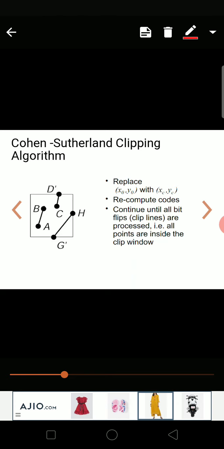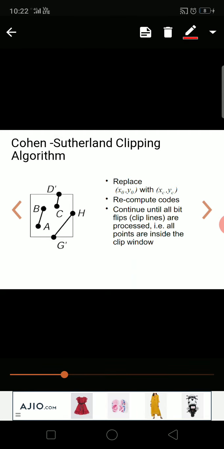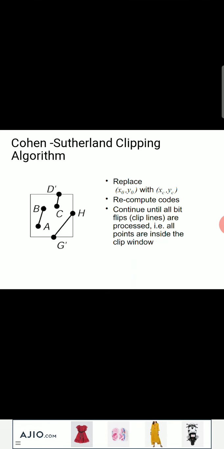It could be bit 2, bit 3 or bit 4, whichever bit is set to 1, we replace the corresponding coordinate with the bound of the window, recompute the point of intersection with the window, compute the location code for that point, and find whether the logical OR operation on the location codes of the endpoints results in 0.